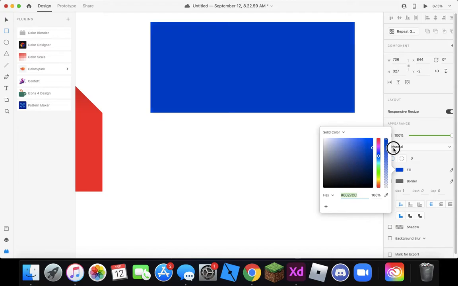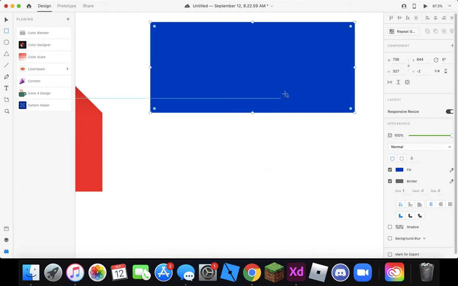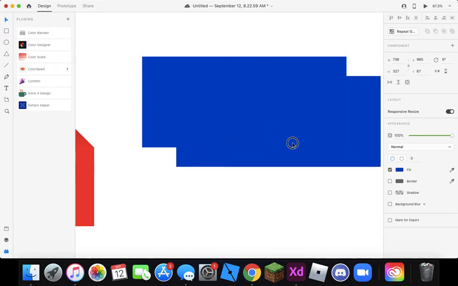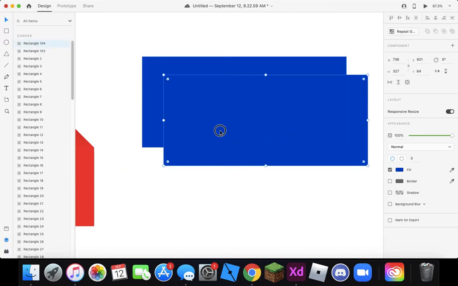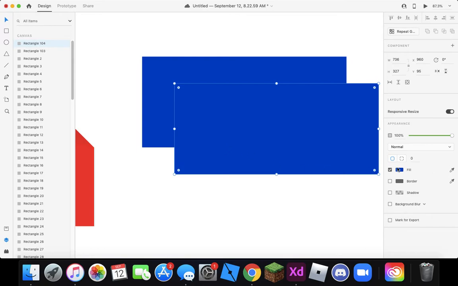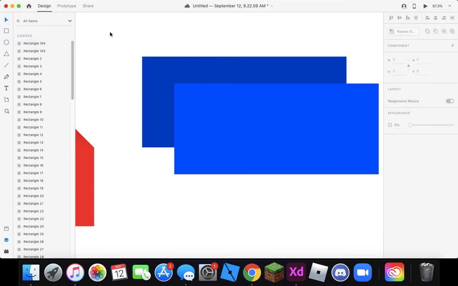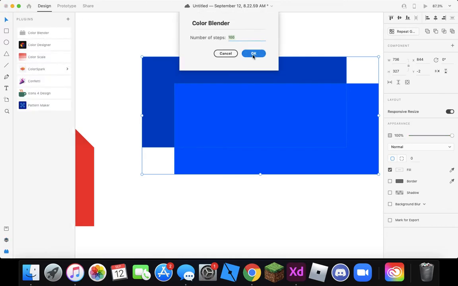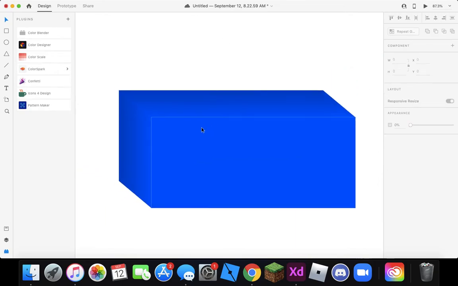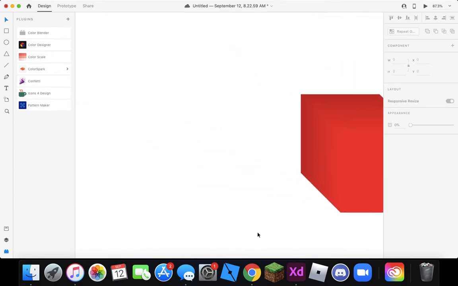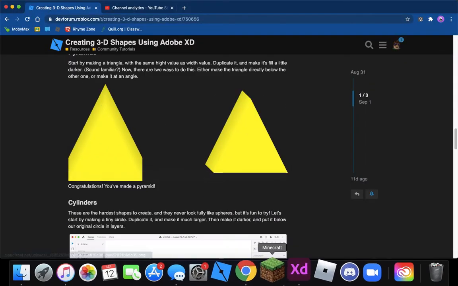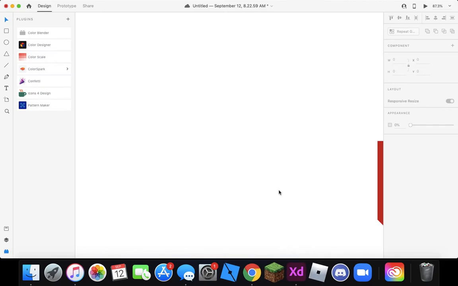Drag it down, and then move its fill brighter. Then click Color Blender. 100 steps is good. And we got a rectangular prism, just like that. Okay, next shape is pyramids.